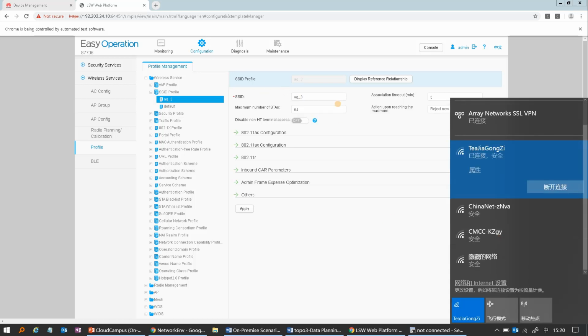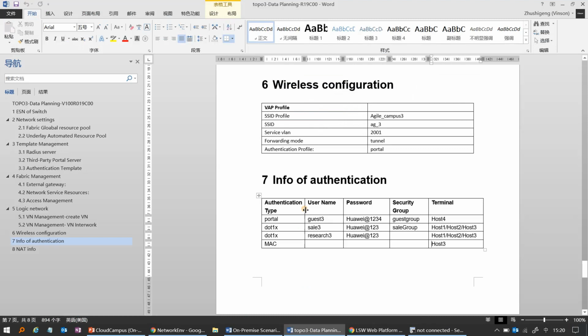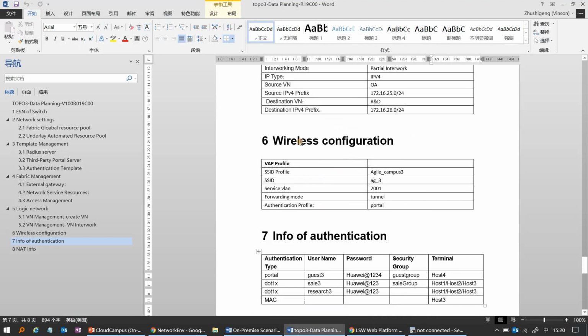So this is the name of the SSID, and the other parameters can keep default. This is the SSID profile, and by the way, you can also follow the parameters in the data planning documentation. So this is the name of the SSID profile. This is the name of the SSID.